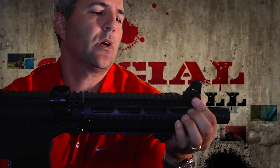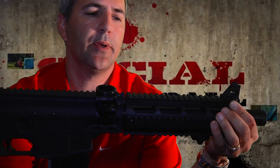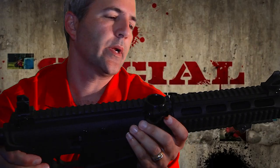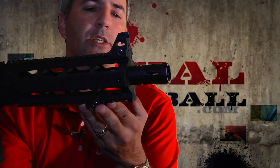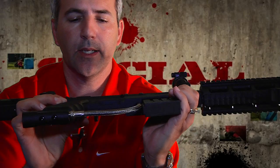Also, the sights are completely adjustable. Just some Allen screws here, you can take those out and put it on a different part of the rail, or remove them completely and put a scope or whatever type of sighting device you want to install. The barrel screws in and out very easily. It also has a military-style flash suppressor. They have really gone to a lot of lengths to make this look like a real military weapon.